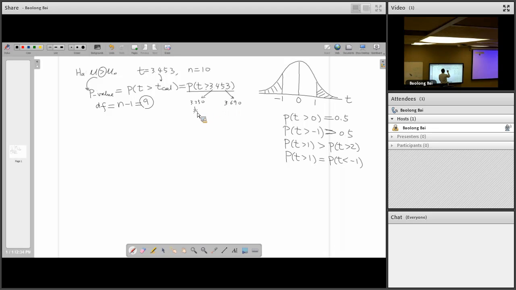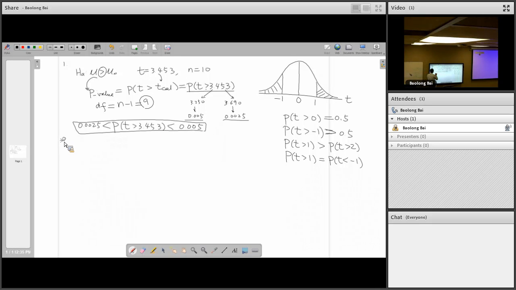And the corresponding probabilities for these two t-scores on the table will be 0.005 and 0.0025, right? And then remember earlier we talked about how we have two neighbors, the probability of the event will be in between the two probabilities of the two neighbors. So we're going to write it from small to large, the small number on the left, the large number on the right. That's the convention, right? So our p-value is going to be between 0.0025 and 0.005. Right. So that's the first practice.